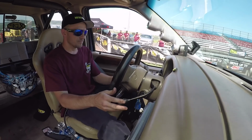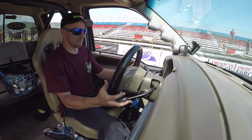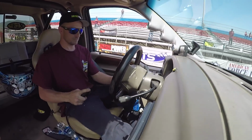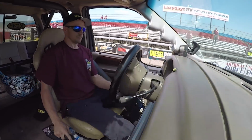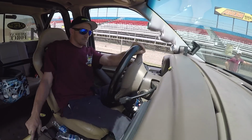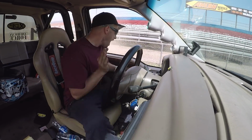Let's take a ride with Charlie Keeter on this run. You can see him very easy out of the hole, gets ready to shift the truck. Once he shifts the truck, he reaches down for his nitrous button, and here's where the real fun begins. Hits the button, and watch how violent this thing starts to get as the truck starts digging in. He's bouncing all over the place. Here comes the dashboard trying to fly out of the thing. He lifts, and here's the rebel yell we've come to know from Keeter.